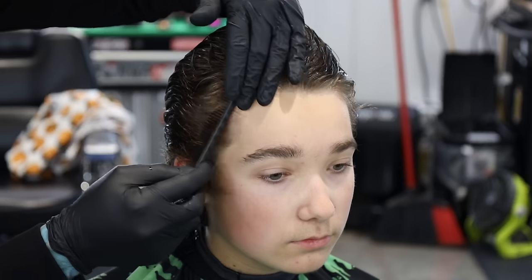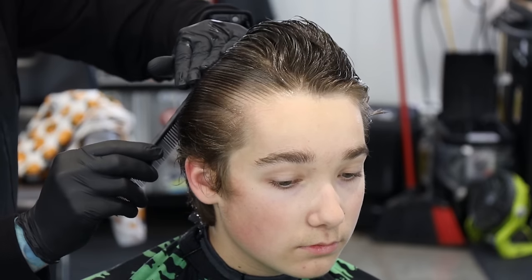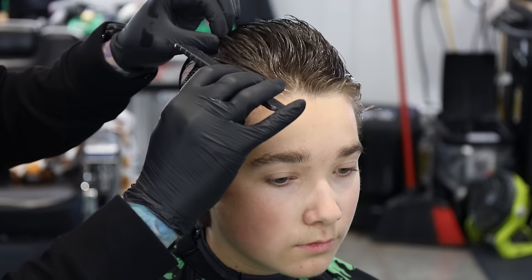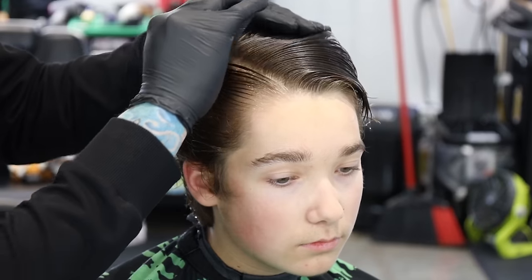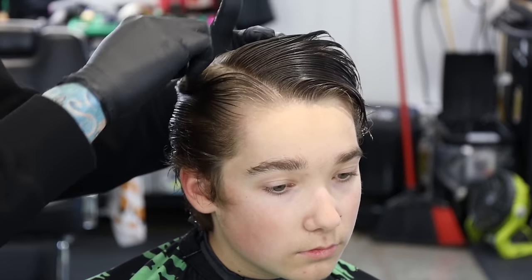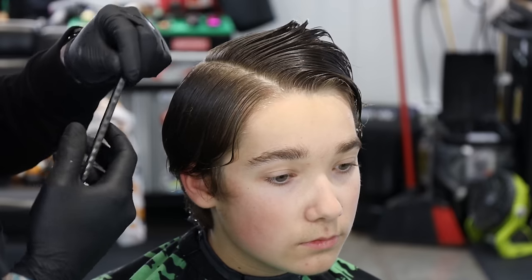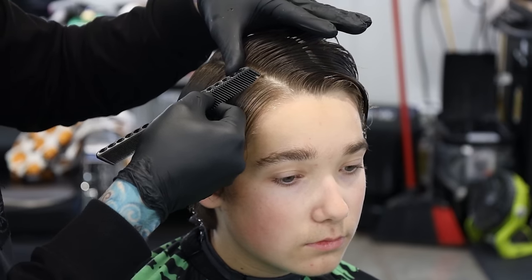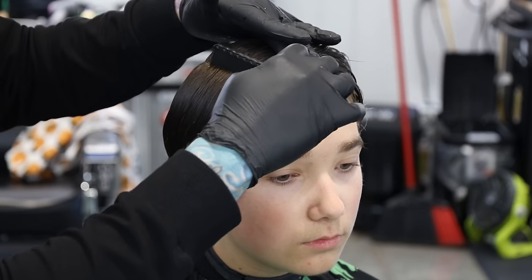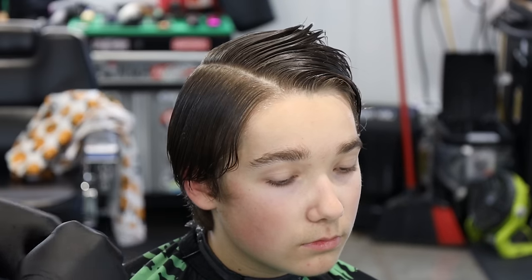We're gonna start off by sectioning. He's got so much hair and the top isn't crazy long, so I'm gonna do one side at a time and put the top to the other side. I'm looking at his natural growth pattern where it wants to split. It's gonna be a longer all-scissor haircut, so we're not gonna hurt anything. It's all gonna end up connected. I just want to choose the best point to start on the sides and set the length we're gonna do throughout the cut. He's got a crazy growth pattern and cowlick in the front, so we want to respect that and cut along with it.